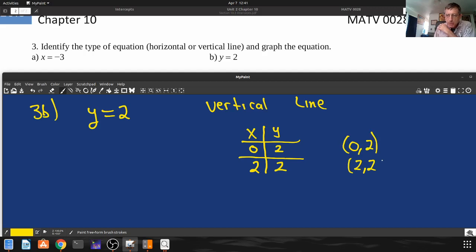Now I'm going to let you all plot those. And in general, I think this is so easy, there's no reason to go into GeoGebra. So here's my y-axis, here's my x-axis. So I'm going to say that's y is equal to 1 and y is equal to 2.